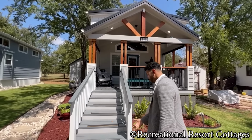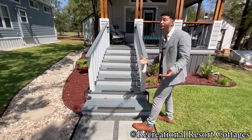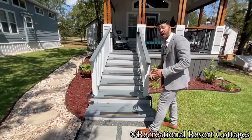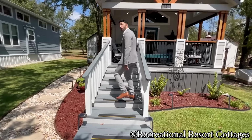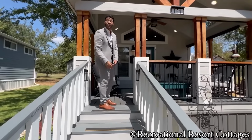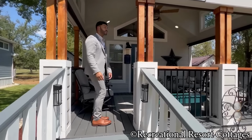So as we go up these low-rise stairs, which is again a great addition because no matter your age, rather than having the steep stairs going all the way up, ever thought about low-rise steps? Well, the Roberts did, because right here you can see this. Whoo, don't make me Michael Jackson moonwalk up these stairs. And you can get up here with ease, whether you're carrying in groceries or carrying in your grandkids. You've got space to do it right here. And again, solar lights on each side.